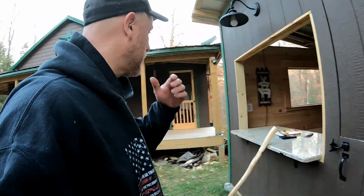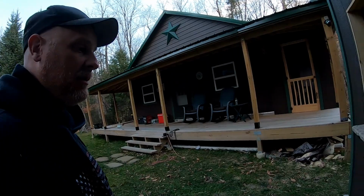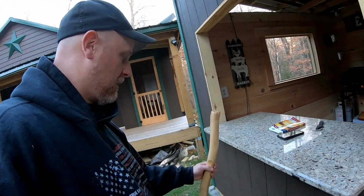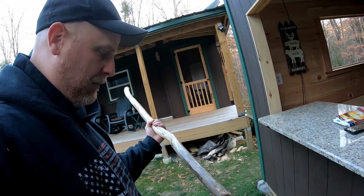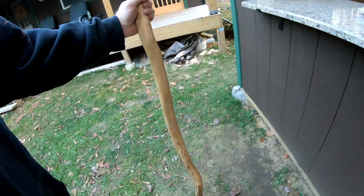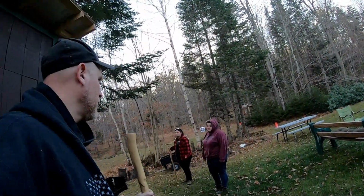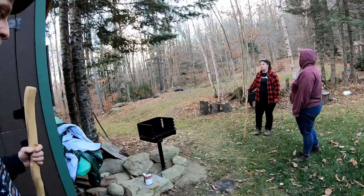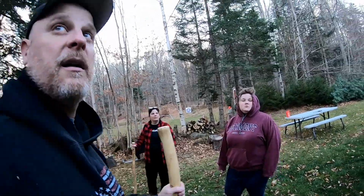And forget what else I did. I fixed the metal corners. I haven't used my stick in a long time. It looks like it got dried out on the bottom here a little. Oh, no, it didn't. Oh, pretty cool looking though. I found this a while ago. What else did I do, Jen? I swear I did something else. The roof, yeah. Something else I did though. Oh, I made that picture frame.